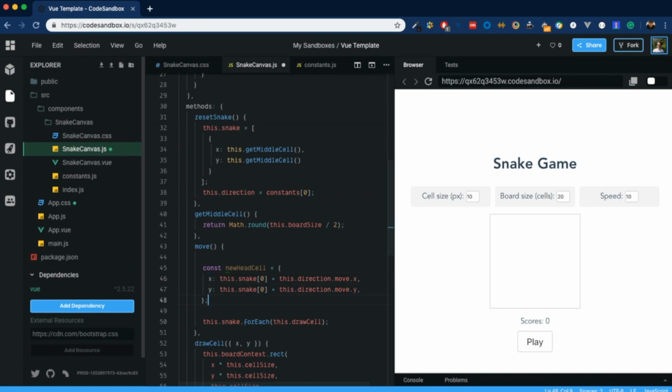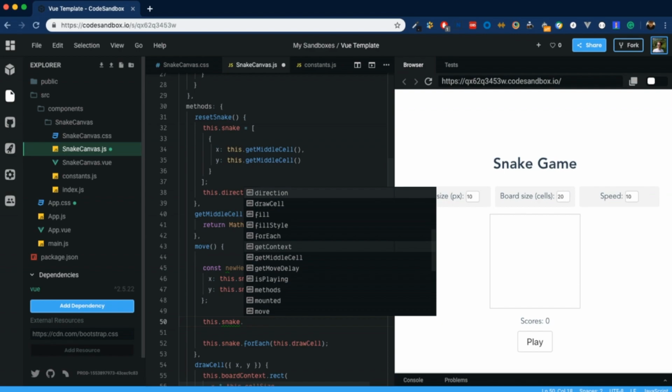And then what we're going to do for now is, before drawing the cell, basically this snake, let's do unshift.